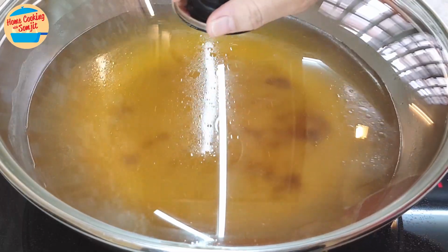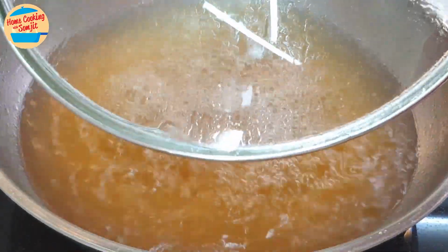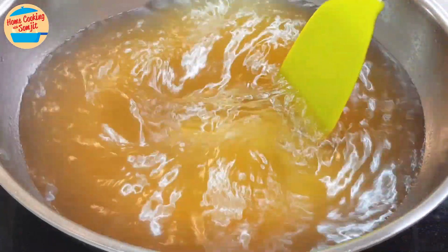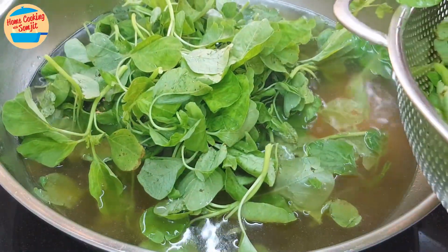Cover the pan and bring it to boil. After 3 minutes, the soup is boiling vigorously. Stir to ensure the seasoning and soup are well combined. Next, add in all of the spinach and give it a stir.